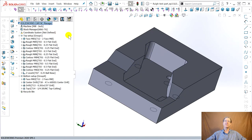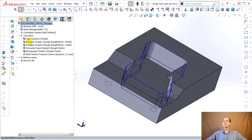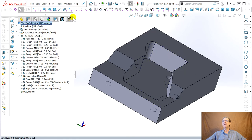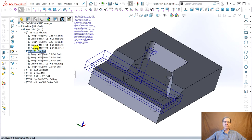No, I'm sorry, I was looking at the tools. Because we set these up to do rough, rest, and finish, it uses the tools. So it's using these rough mills, and then it'll go here to the, oops, are we in the tool tab? No. It'll finish them up with a quarter inch.